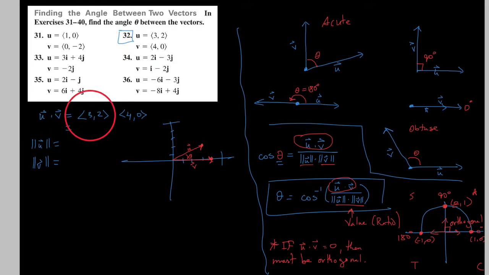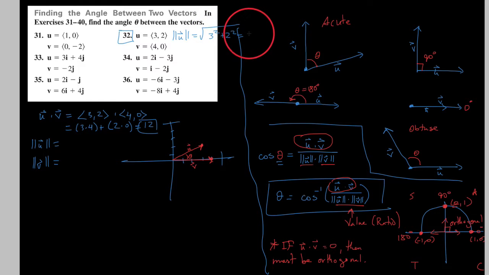The dot product would be equal to 3 times 4 plus 2 times 0 here. So their dot product, we end up with 12 plus 0, which is 12. Now I'm going to throw a box around that. But what I want to look at next is u and v and their magnitude. So in terms of the magnitude of u, the magnitude of u would be the square root of 3 squared plus 2 squared, which is the square root of 9 plus 4, which is the square root of 13. So I'm going to put the square root of 13 here. I'm going to throw a box around it.